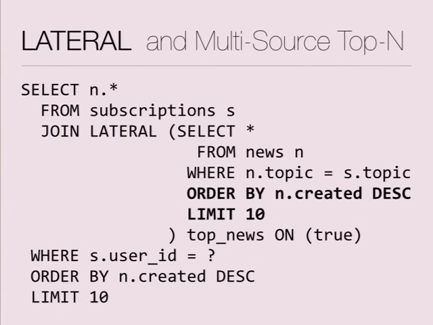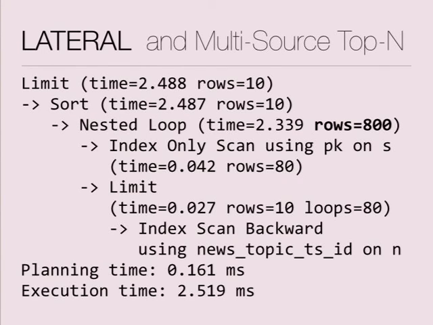You can just write this top n query for the 10 most recent rows inside the inline view. So kind of limiting that result to 800, 80 by 10, number of subscriptions by number of rows. And then in the end, we have to sort and limit again to get just the 10 very most recent ones. If we look at the execution plan, it does what we would expect in that case. It goes to each and every subscription, fetches the 10 most recent rows, and then just sorts them again and throws away what we don't like, provided you have the right index there.